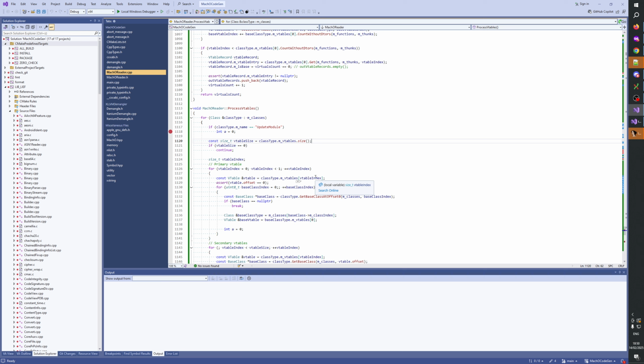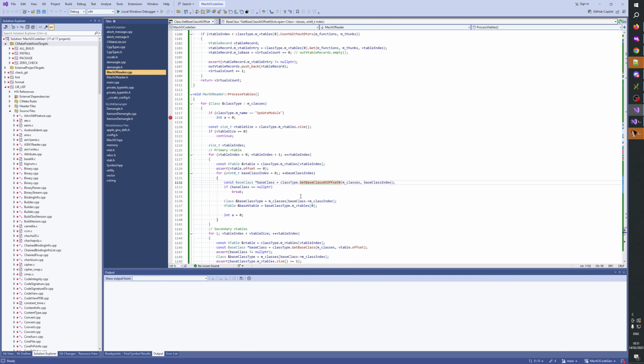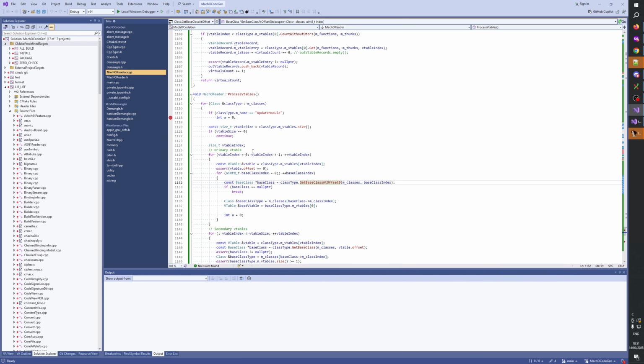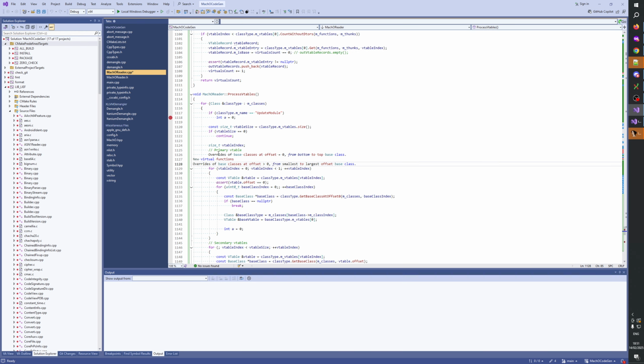Quack. Okay, so last session we continued here with this function. And we did something here, primary vtable. I also took some note here. Let me copy this. Primary vtable.